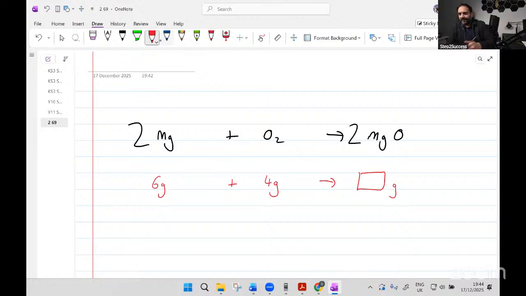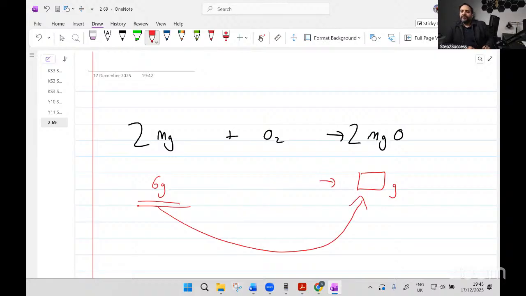And surely that correct answer is 10. Like if I told you that much information, you'd hopefully correctly say it's going to be 10 grams. Yes, of course. If I do react 6 grams of this with 4 grams of this, then the answer I get is 10 grams. However, if I had not told you this and asked you the same question, if I said I'm going to start with 6 grams of magnesium, how much of this will I make? Suddenly, that is a much more complicated question. How do you answer that question without knowing how much of this is going to react with it?